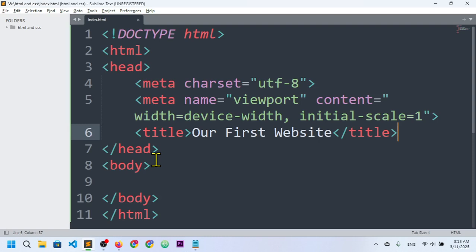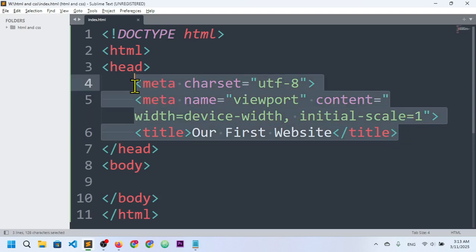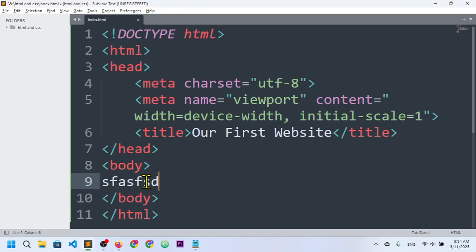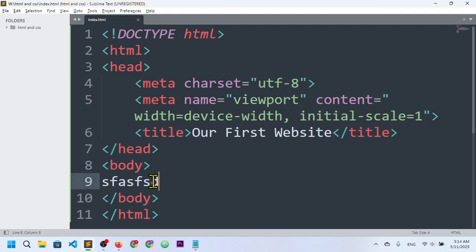So that's it. And let's see what to do with CSS. Every time you want to do CSS, you can do it inside the head. Then we have the body. The body part is basically for humans, I mean for this web page, right? Everything inside it, you can see inside the website.